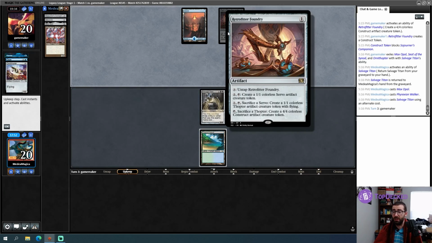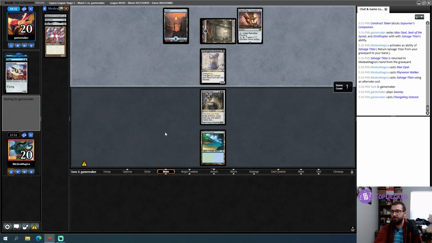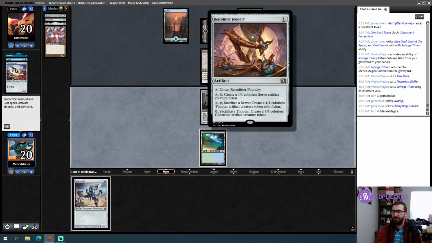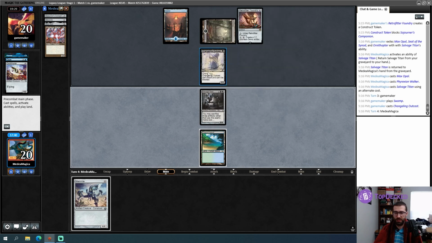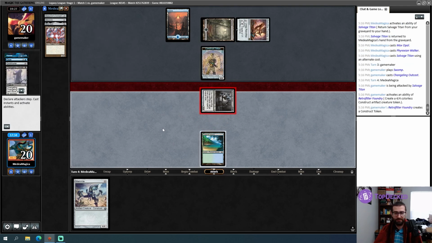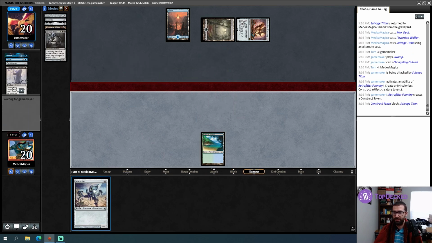Now, my opponent can chump block this forever, in theory. We'll kind of see where things go. That's particularly rough, actually, because that's just another X4 creature immediately, because that's a Thopter. And now I just need to get to three artifacts again to replay this.